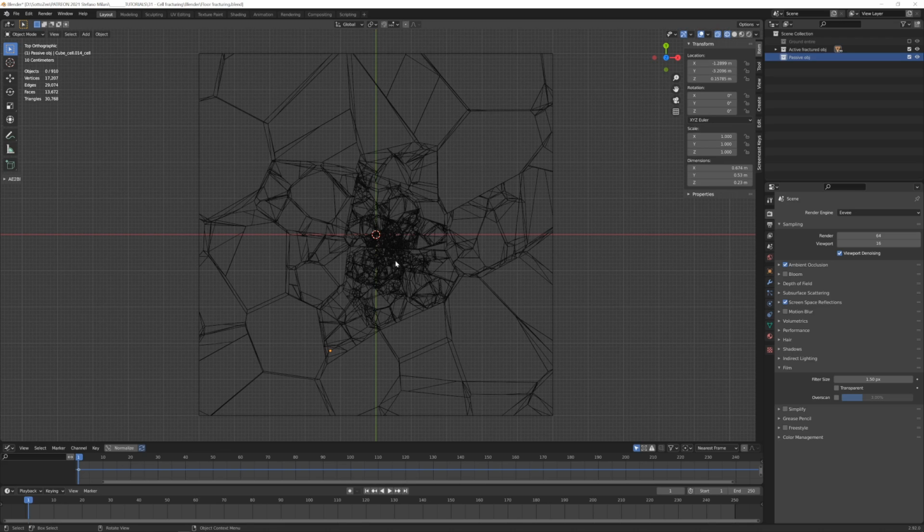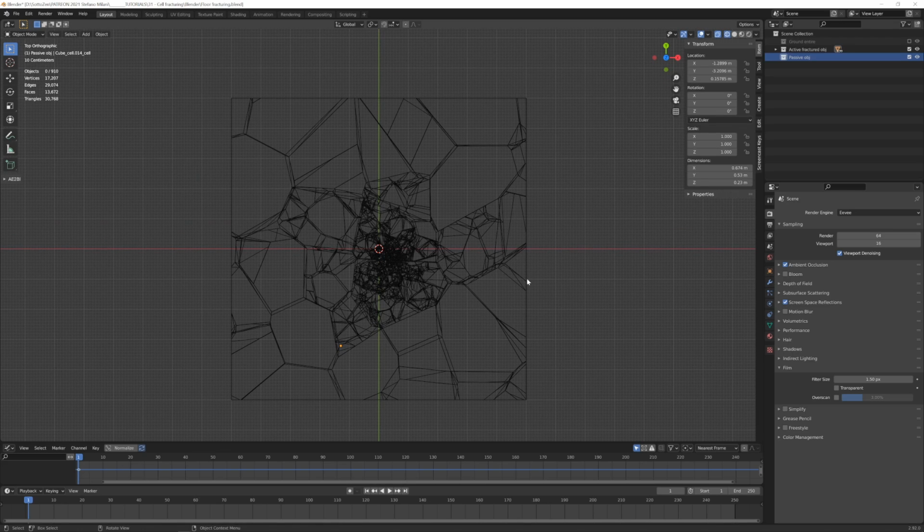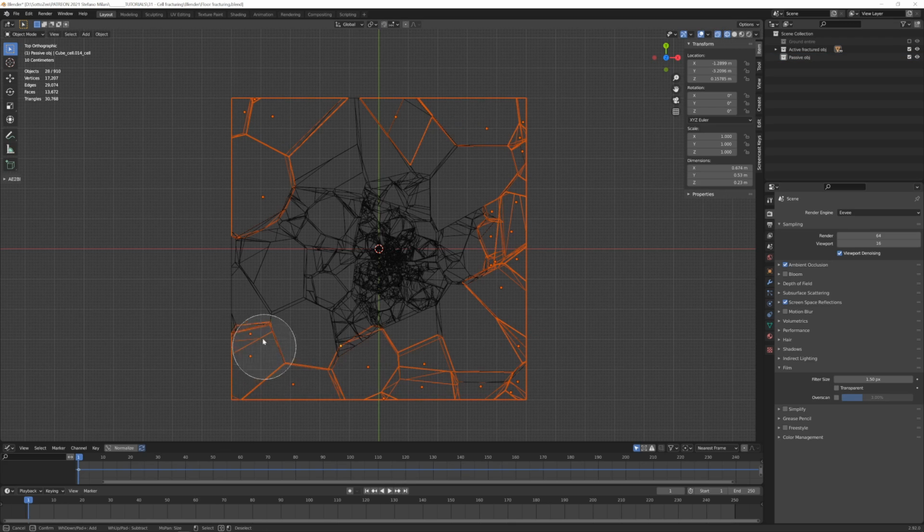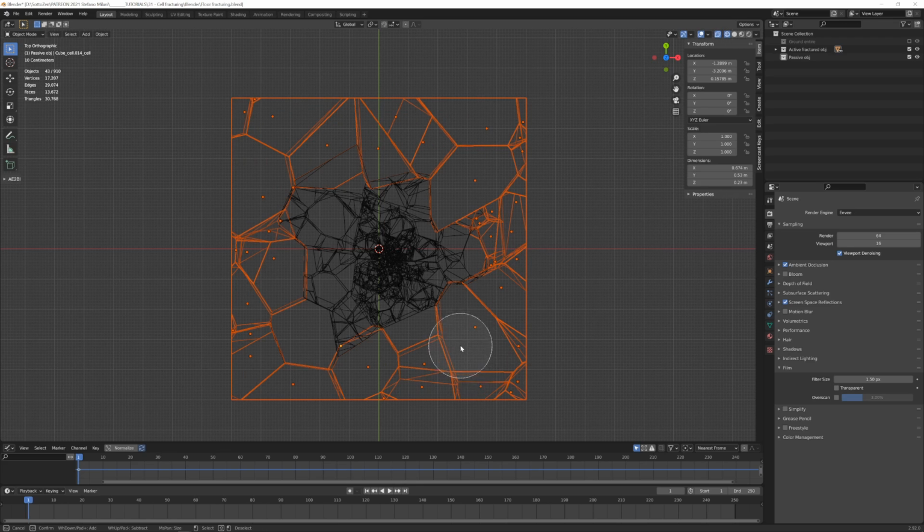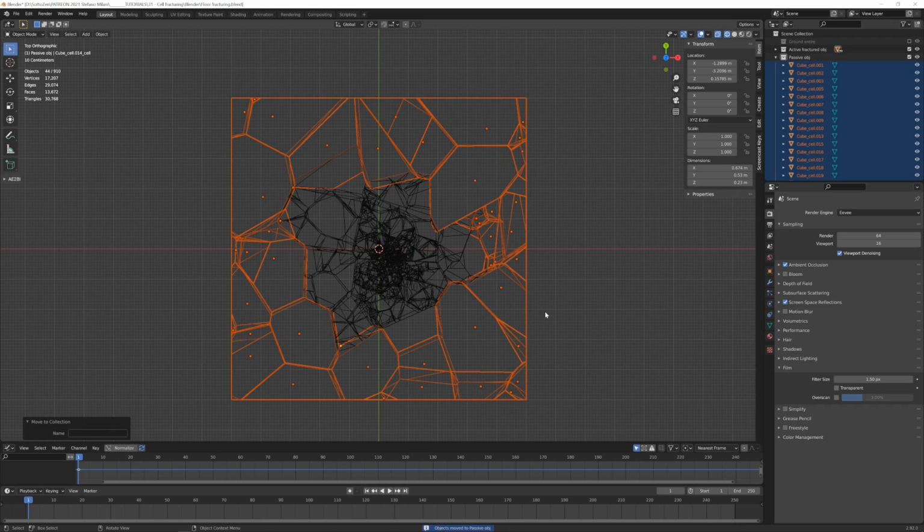So I switch to the wireframe, and pressing C, I get the circular selecting tool. I will select all these outer bigger shatters that we have here. I think I want all these, and all of them I want to move into this last collection that we made.